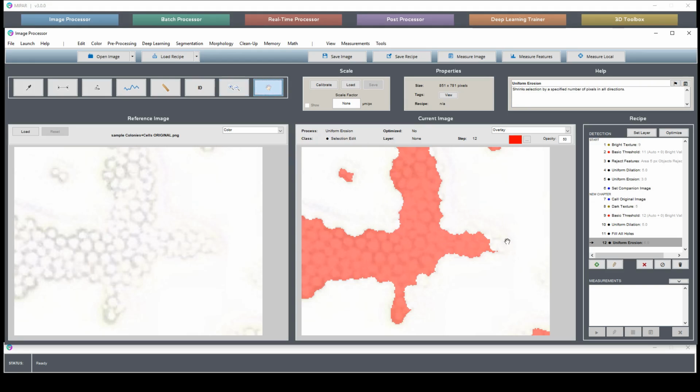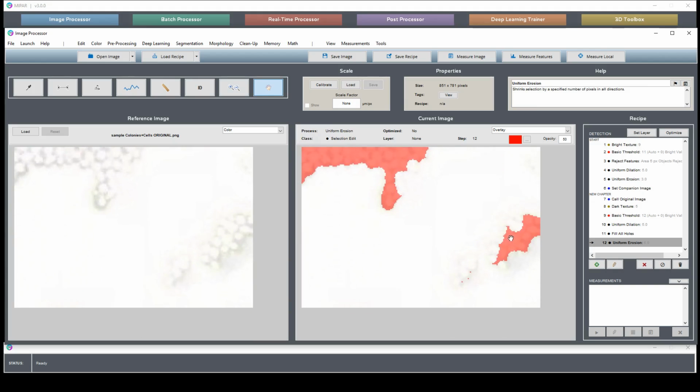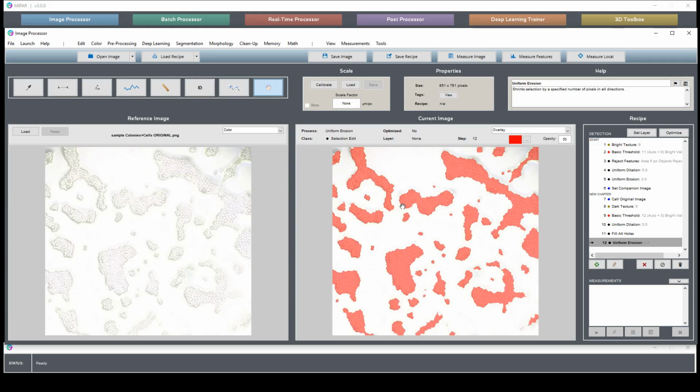Okay, this edge of this colony here is being missed. And the same is true here. Now this is because the overexposure is so great here in the bottom right. But we'll see if we can do a little bit more selection in order to get this a little better without starting to over-select too much of the halos.